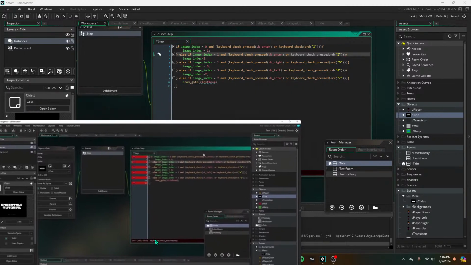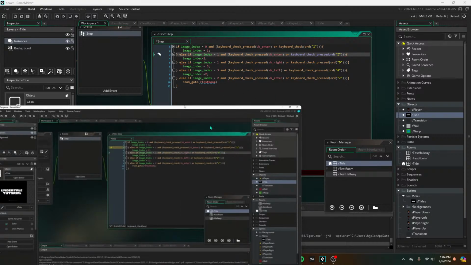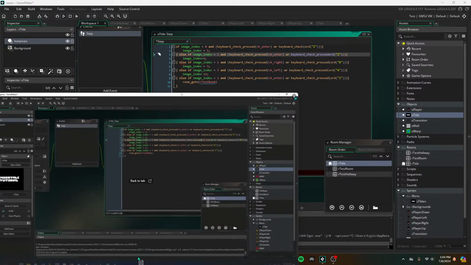Okay, so basically what keyboard check pressed means is that only when you press enter or the right key, it will only happen once.